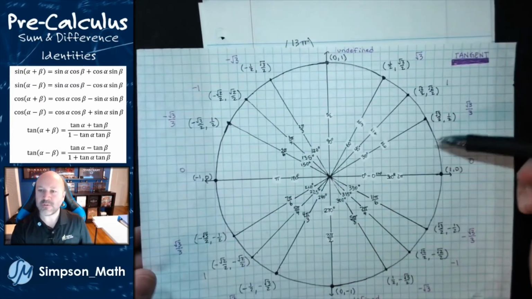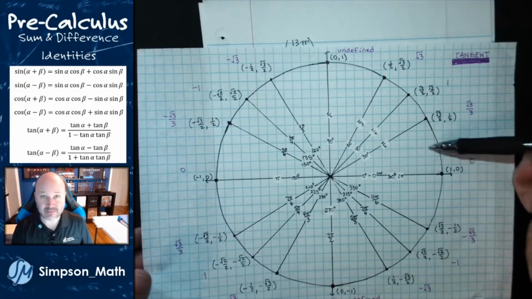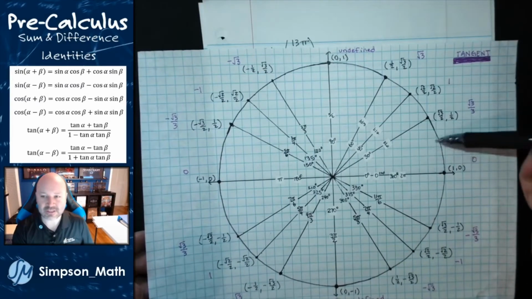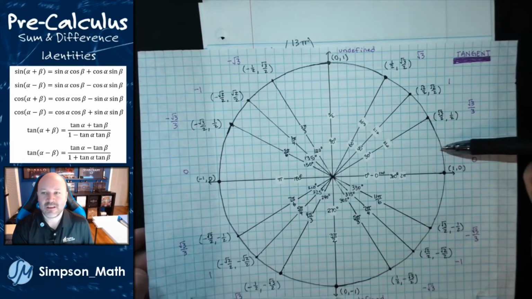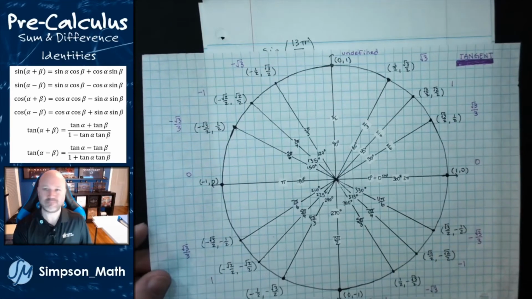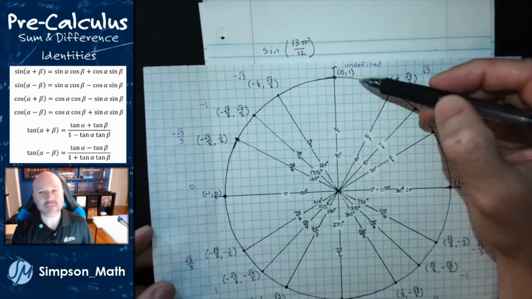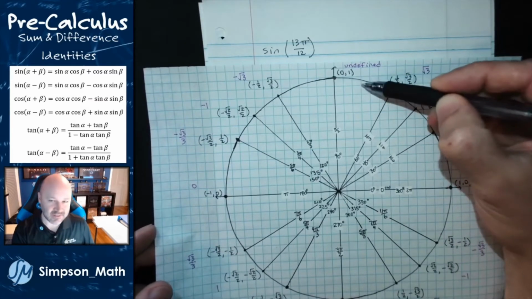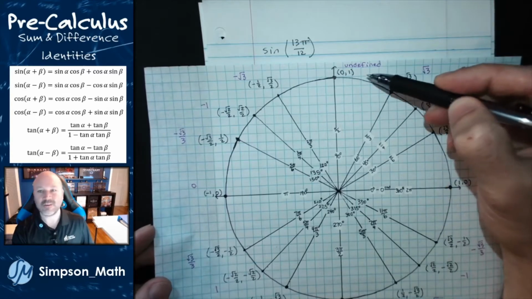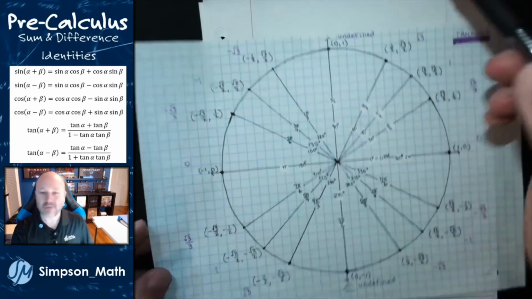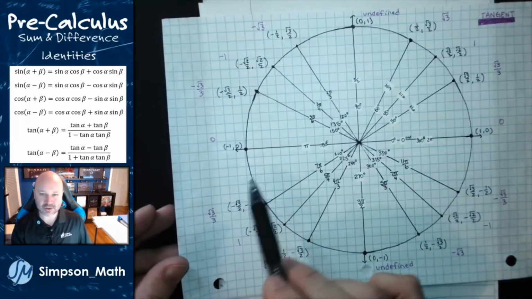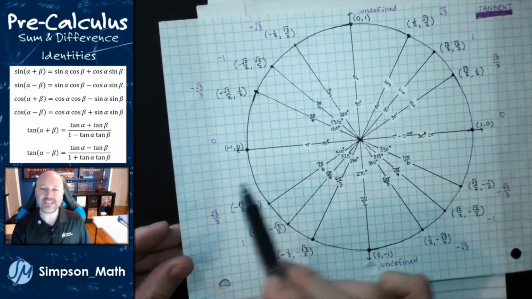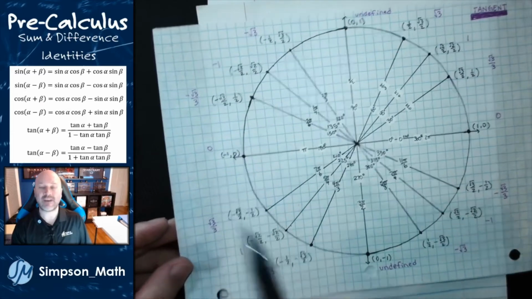So, go off and find cosine of 15 degrees, sine of 15 degrees, tangent of 15 degrees. If you've done that, then you're ready for that problem on the test. Go off and find cosine of 75, sine of 75, tangent of 75. If you've done that, then you're ready for that question on the exam. So I'm coming over here and I'm saying this is a good test question. What is the sine value of 13 pi twelfths, or 195 degrees?